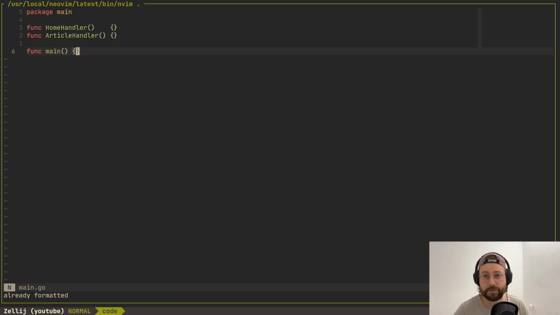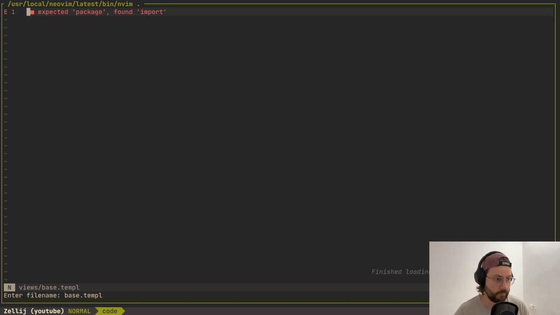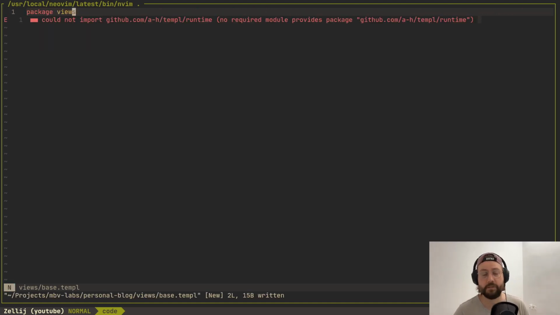But we also need something to actually showcase the articles. And for that, we're going to create some views where we will be using something called templ. And templ is a templating library that's written in Go. It compiles down to Go code, which makes it super easy to work with in the rest of the code base.